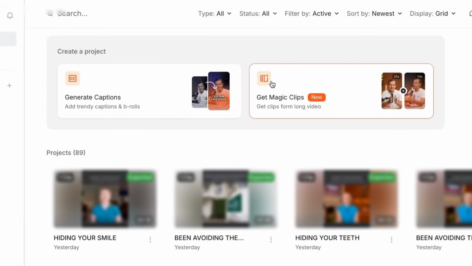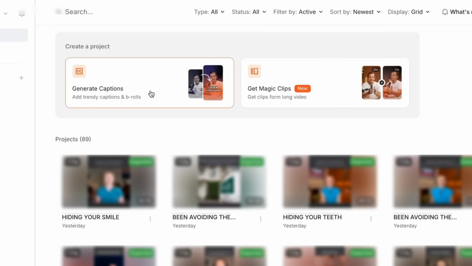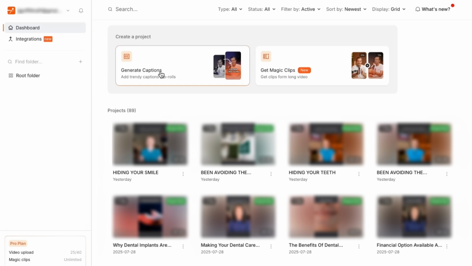We are not using this today, what we'll be using is this. Okay, so the generate captions section. This is if you have a UGC video filmed and you want to edit it and you want to add in some captions, this is what we use, and we love Submagic for this. Okay, really cost effective and really easy to use. We're going to make a test video for you guys, a demonstration, generate captions.